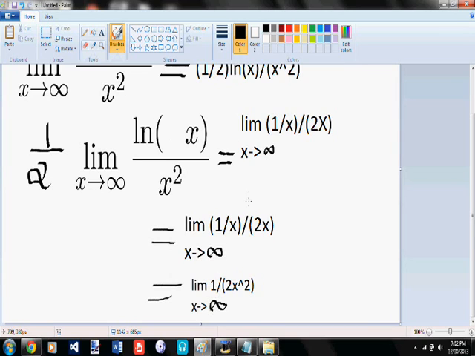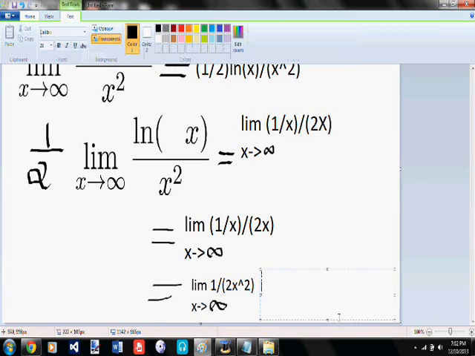So now we have it simplified to this, because all we did here was bring the x down from the top to the bottom. And if you don't know why I can do that, you need to look at some algebra tutorials. It's pretty obvious at this point, I think. Anyways, 1 over 2x squared is the limit we're taking now. And as that goes to infinity, it ends up being 1 over infinity, which equals 0. And why does it equal 0?